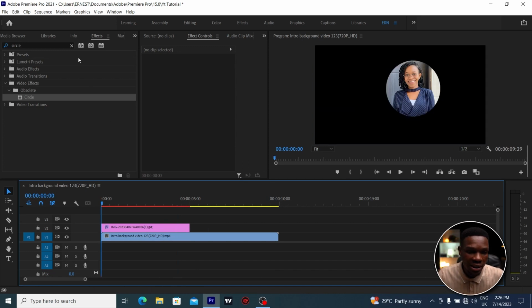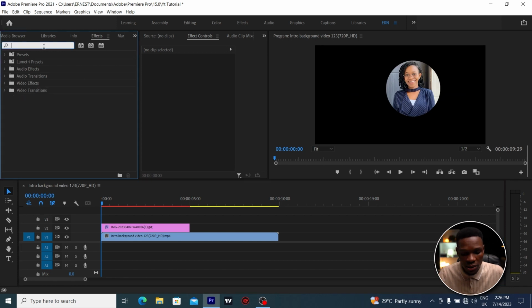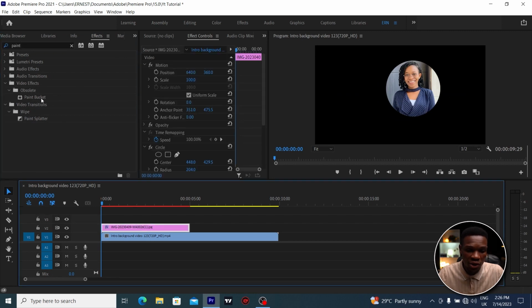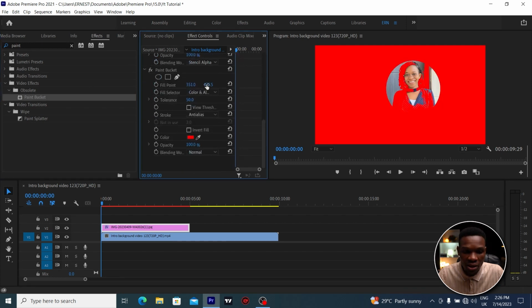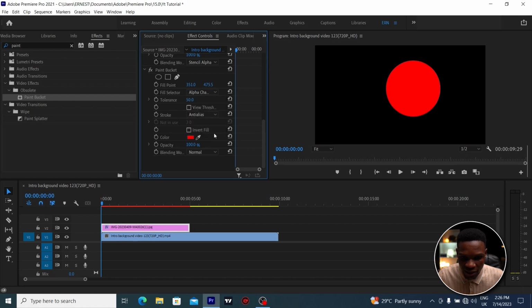How to do that is there is a particular template called paint bucket. So here it is. You click on the image, then you double click on paint bucket, right? Then you scroll down to the paint bucket panel. Then I click on this color and alpha. I go to alpha channel, right? Then I click on this anti-alias, or whatever, I can't pronounce it. Then I click on this particular icon. Then I go down to stroke.